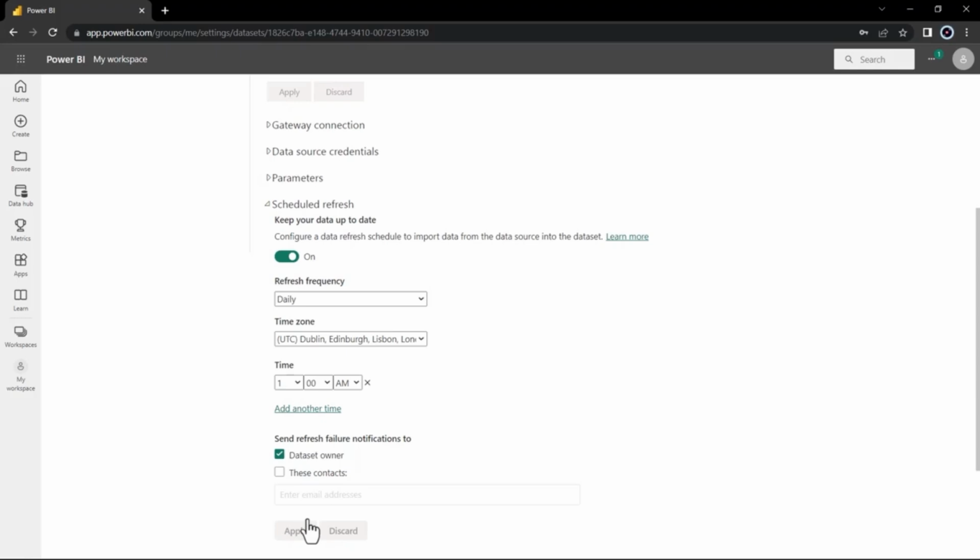Great! As a Power BI user, refreshing data typically means importing data from the original data sources into a dataset. You can choose to refresh data based on a predetermined schedule or on demand, depending on your needs. If your underlying source data changes frequently, it may be necessary to perform multiple dataset refreshes daily. However, it's important to note that Power BI limits datasets on shared capacity to a maximum of 8 scheduled daily dataset refreshes. With these easy steps, you can now create a refresh schedule that works perfectly for you.